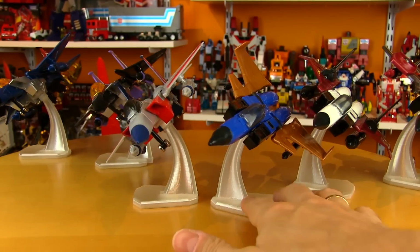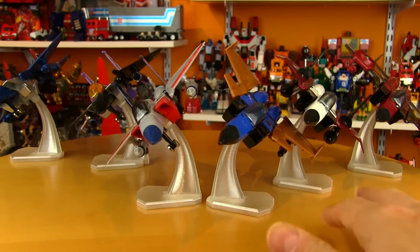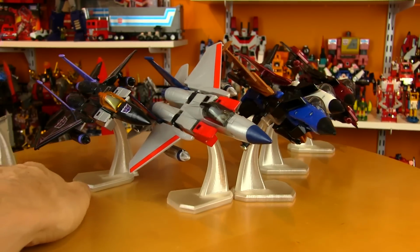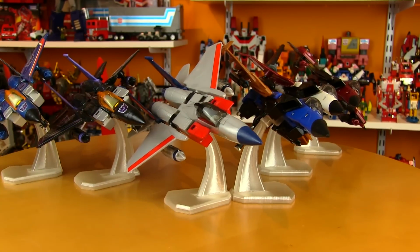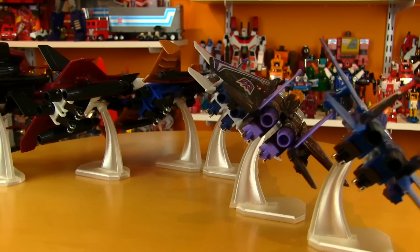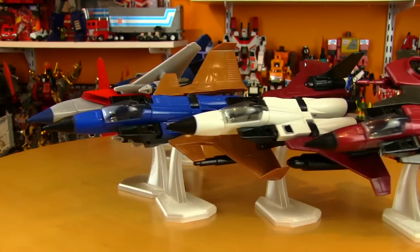And also, I've tried to display all these guys all at the same time, and they eat up so much space with their wingspan, much like a G.I. Joe Sky Striker. And you actually get to save a bit of space by overlapping them like this, if they all have actual flight stands.